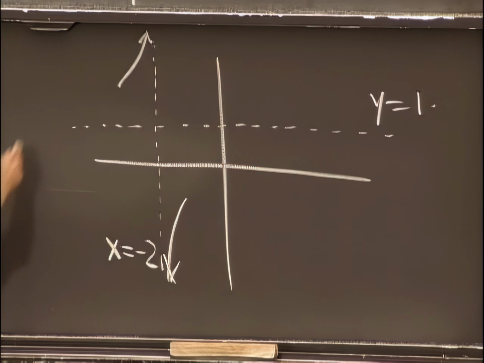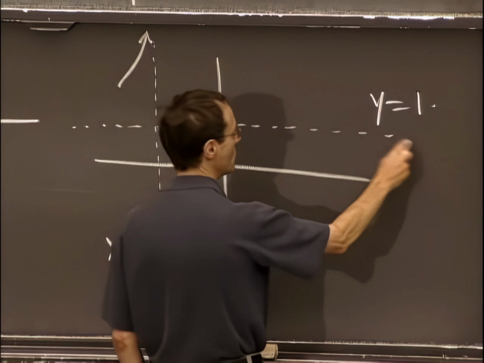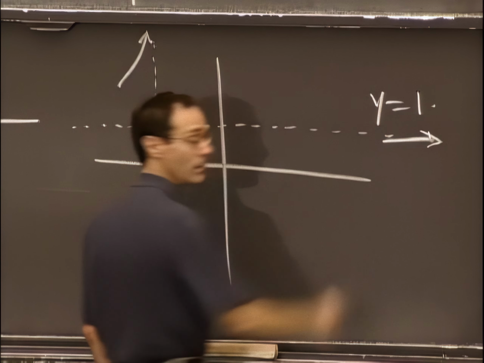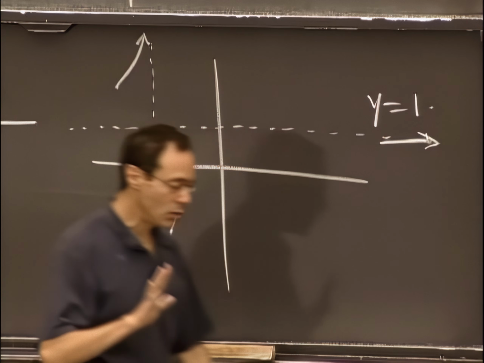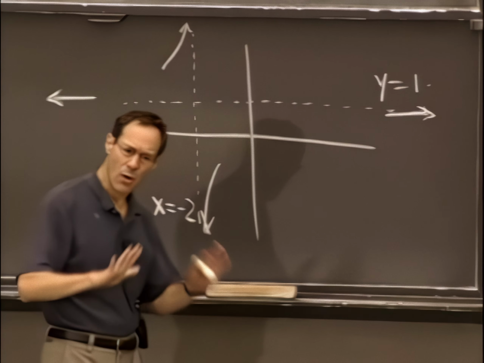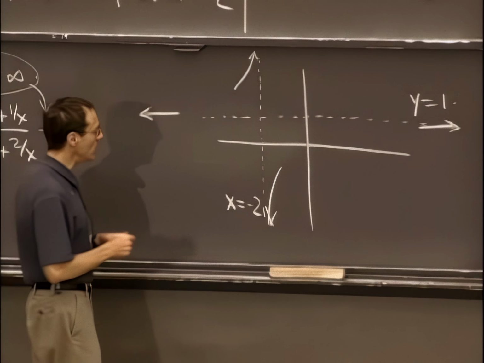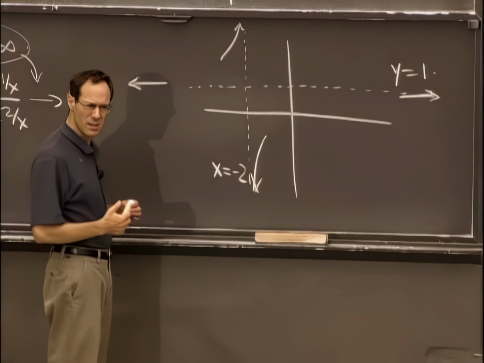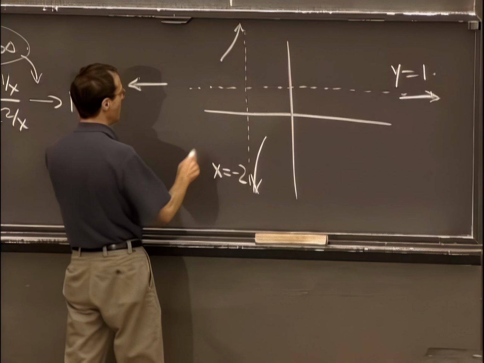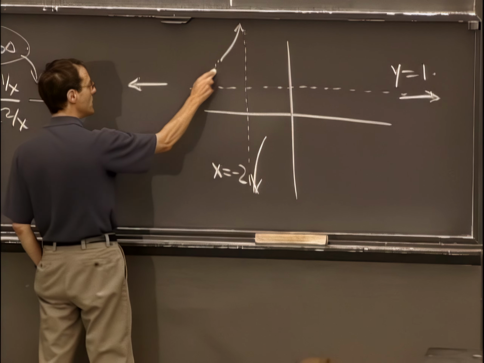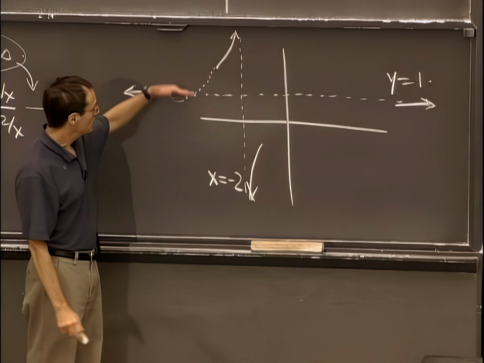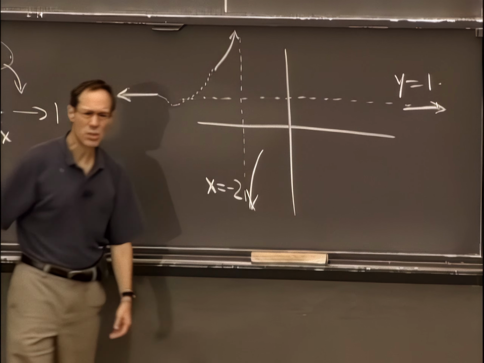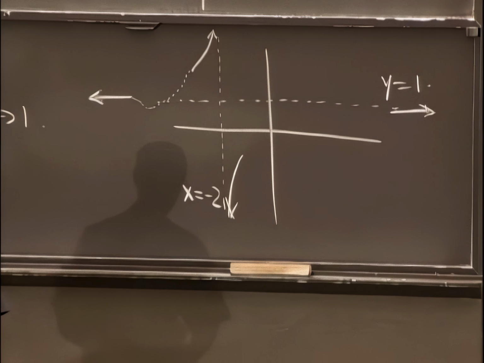And over here, I know it's going out to the level 1, and here it's also going to the level 1. Okay? Now, there's an issue. I can almost finish this graph now. I almost have enough information to finish it. But there's one thing which is making me hesitate a little bit. And that is, I don't know, for instance, over here, whether it's going to maybe dip below and come back up or not. So what does it do here? Can anybody see?